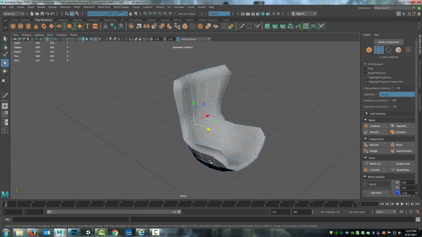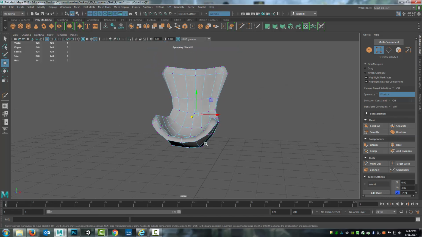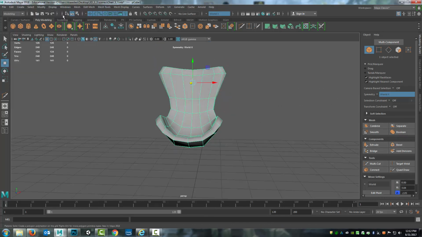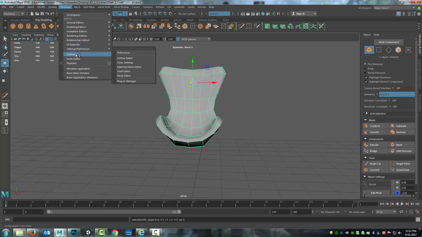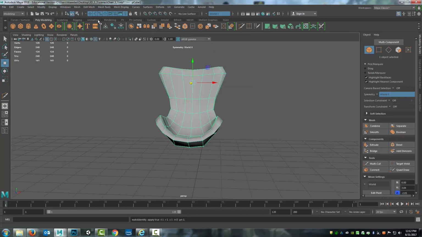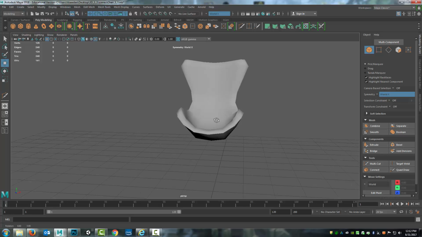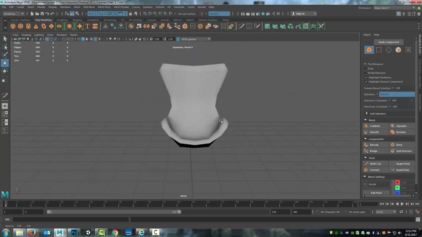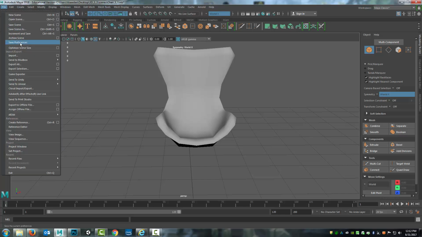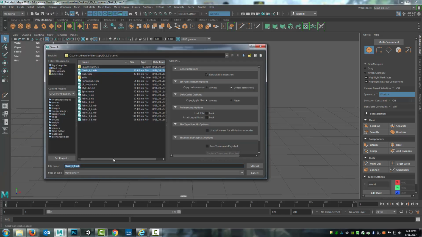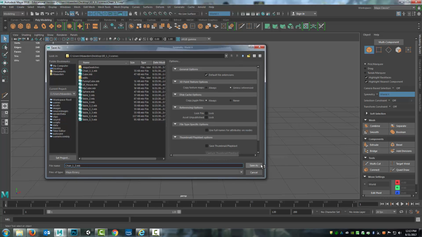So using extrude, using the multi-cut tool, I now have this base form for the chair. So once again, I will select it, edit, delete all by type history, modify, freeze transforms. I'm going to check the outliner really fast, make sure that there's just one thing. I'm also going to go up to mesh, cleanup, select matching polygons, faces with more than 4 sides, hit apply to make sure that I don't accidentally have any n-gons. Based on how I constructed this, there shouldn't be, but I just want to check anyway. Okay, so I will file, save scene as, and this will now have the second iteration of it, so save that.